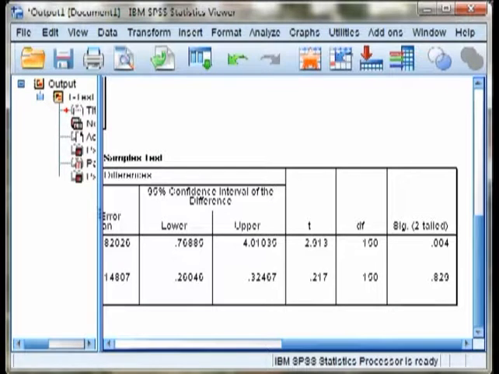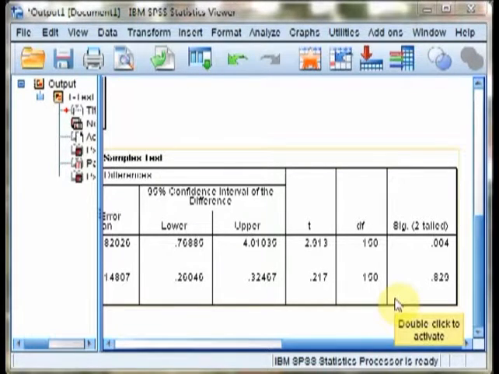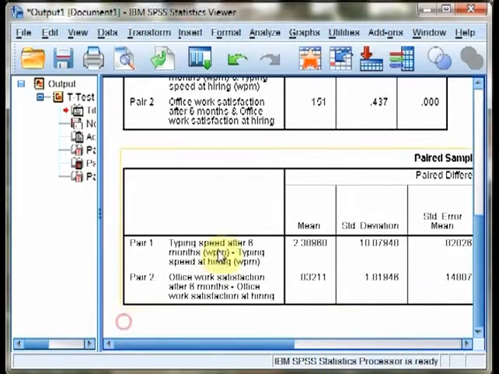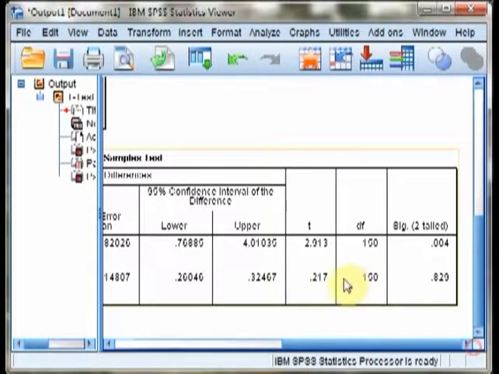So since RQ1 was do employees have greater typing skills, that means that's a one-tailed test, so we must divide this value by 2. The p-value is in reality 0.002. Now remember, before you do this, to check is the observed effect in the appropriate direction. We were expecting a positive effect here. Was there a positive effect? Yes, we have a positive t value. That means it is valid to divide this in 2. So you would report here t with 150 degrees of freedom equals 2.913, p equals 0.002.